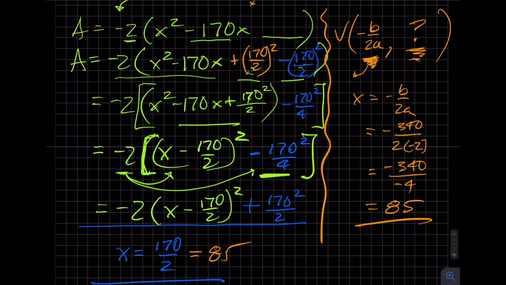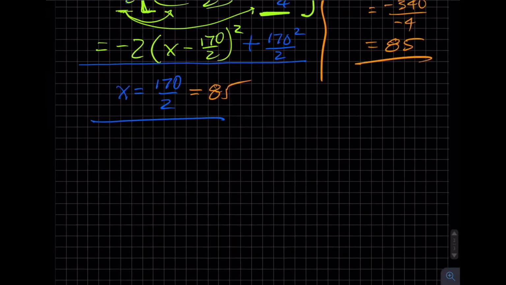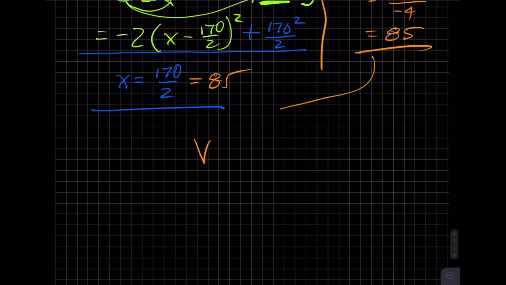Okay? So now that we have that x value for our vertex, from both of these methods, we have v equals 85 comma whatever. This becomes not important. If I was asking for the vertex of the parabola, then of course it would be important. We would take our original equation and substitute 85 in for x and figure out what y was. But in this case it would have been the area. But this problem is not asking that.